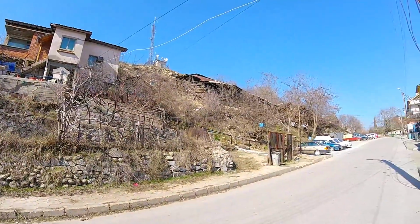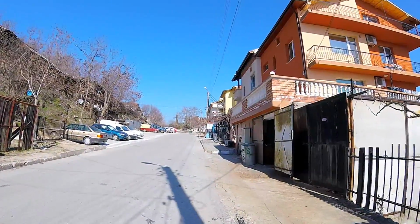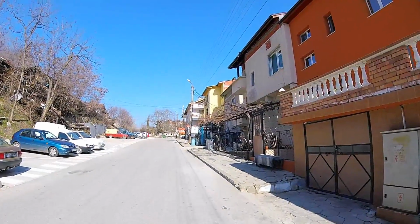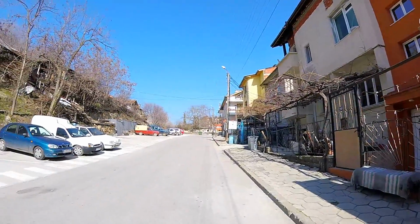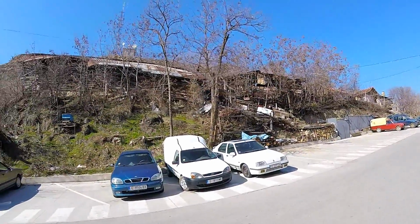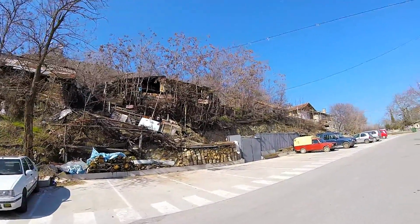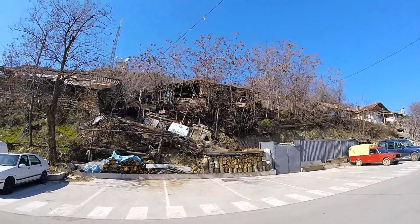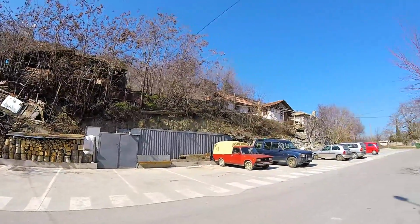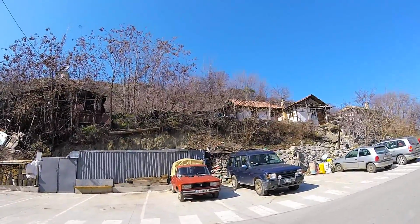So this looks quite a lot like you're in a village, not in a town. I can see there is a church out there. I think there is actually a cemetery somewhere around, maybe where the church is. I saw it on the map. I've actually never walked here before, first time I'm coming with you guys. Once again, I don't know if people actually live up there, or maybe these are just old sheds. I don't know, to be honest. Maybe people used to have them and keep them as sheds. I don't think somebody actually lives in there.